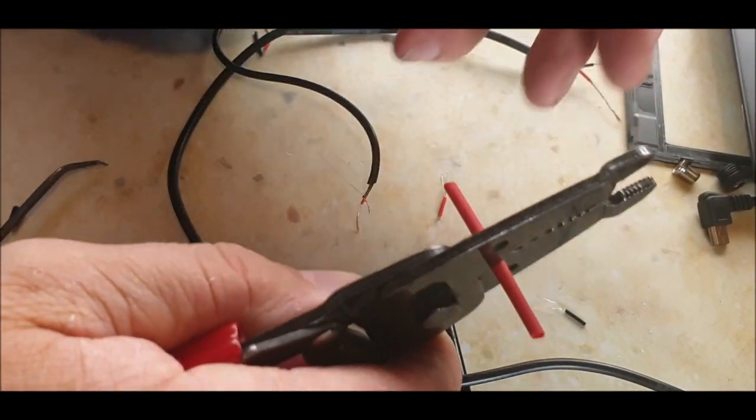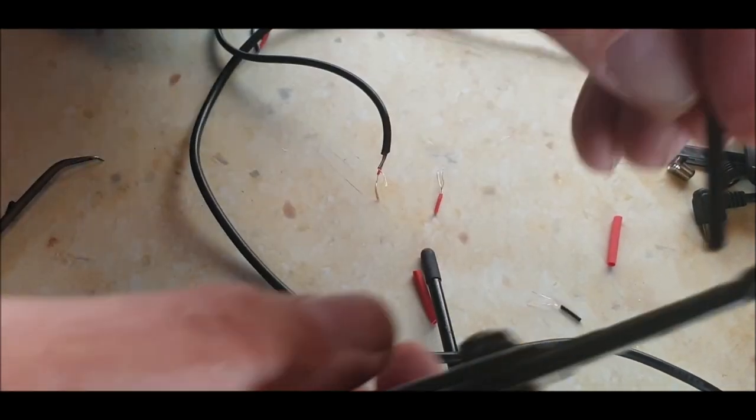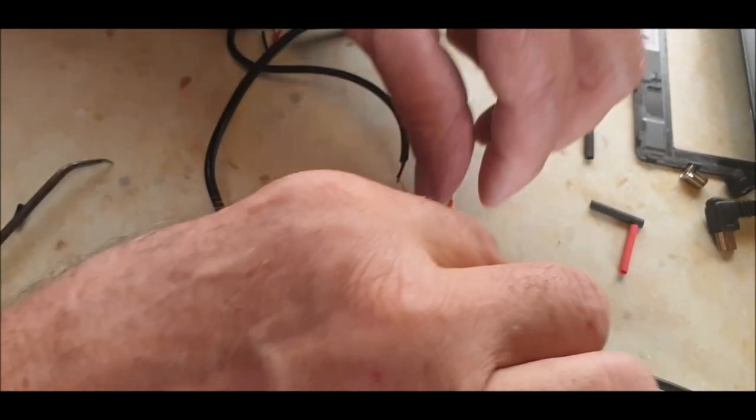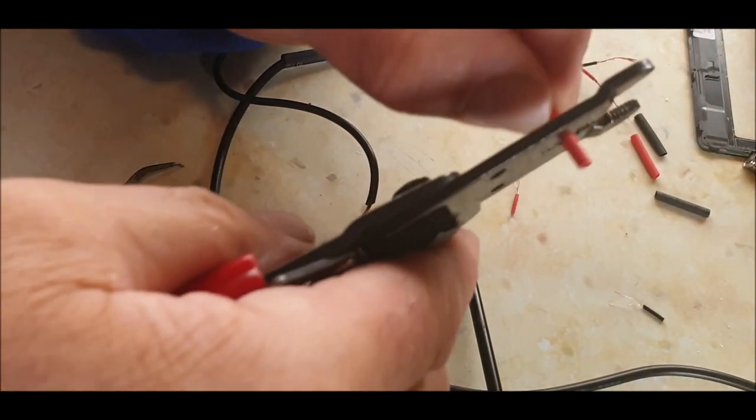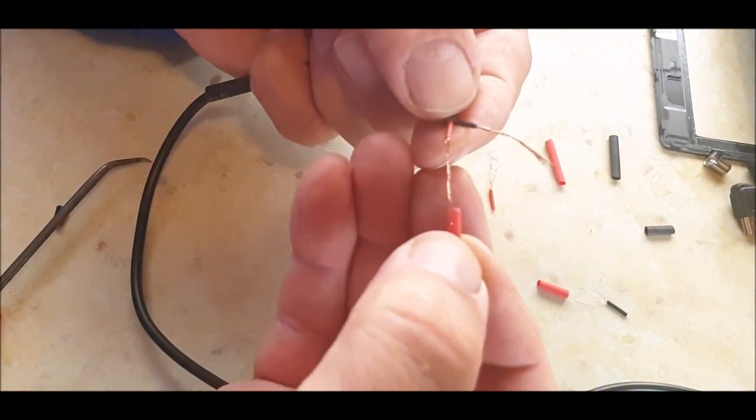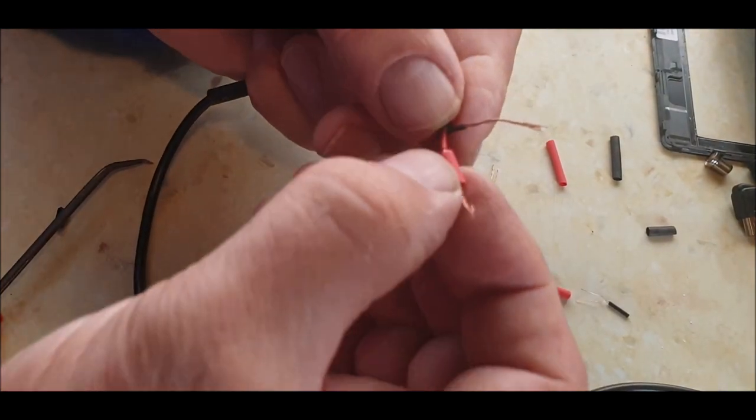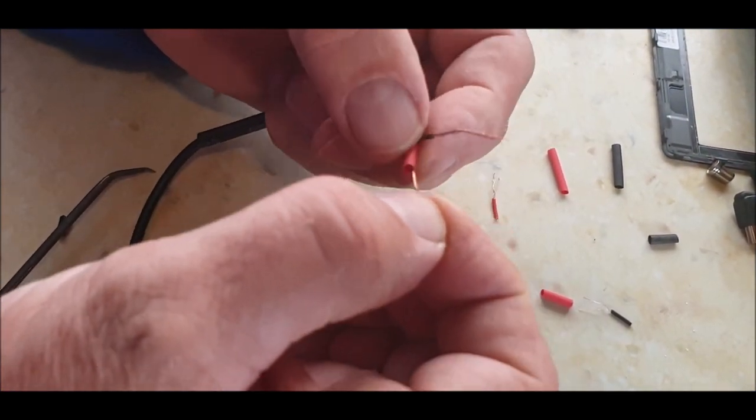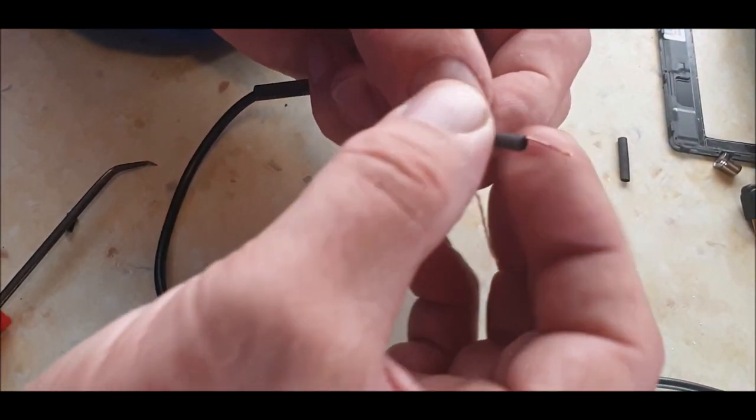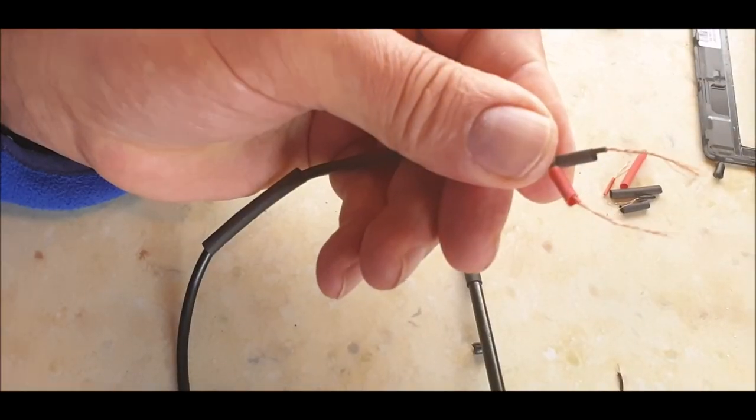And then I want to solder these together. So I'm going to cut this in half. I don't need that much. And same with the black one. There we go. So I just need one of those. Matter of fact, it's less than that. So I'm going to go about probably nearly half again. There's not going to be much to join. Okay. But keep all these bits. You don't have to throw them away. There we go. Slide them on. It's going to be a bit of a tight fit, that one. Might have to take the sleeve back a little bit more. Same the other side with the black. There we go. Then we'll join these together. Okay. Two sleeves on.